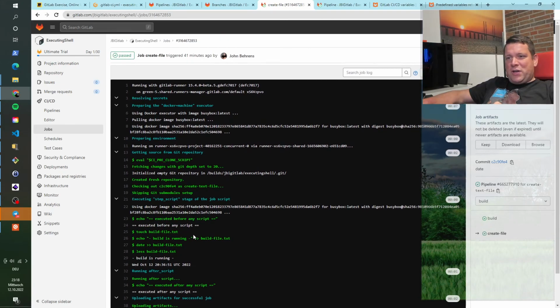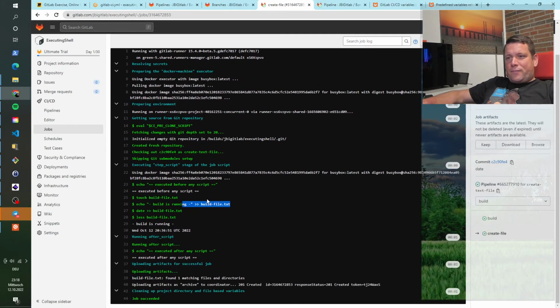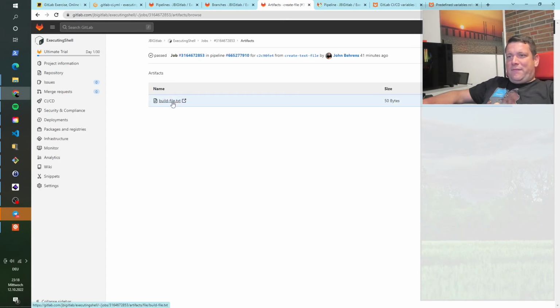First was touching a build file txt, then this file was edited, and "build is running" was added, and then we added a date to the file, and finally we added an artifact section, so you can actually browse the file as an artifact as it's stored.